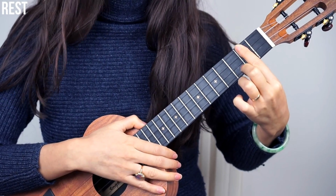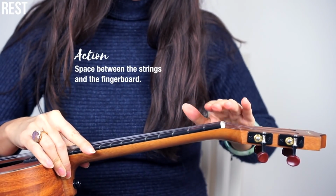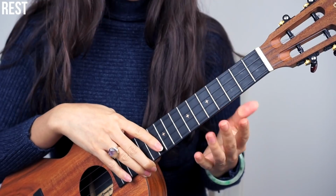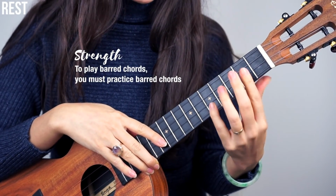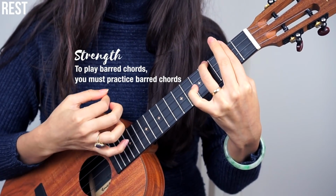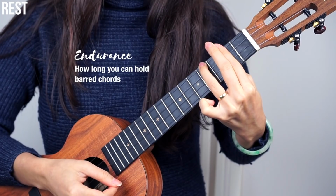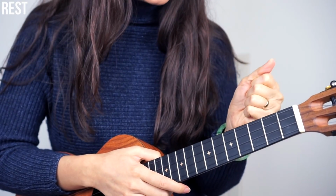If that's difficult for you, it might be because the action on your ukulele is too high. That means the string height. So you can get that checked out at a music store with a luthier or someone who knows about instruments. It might be that you haven't really practiced bar chords, so you need to spend time just squeezing your fretboard and trying that, like just squeeze and strum, squeeze and strum, and then try to squeeze longer, and then let go. So build the strength on this hand.